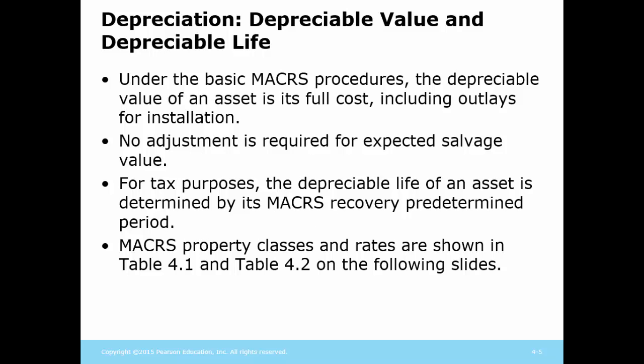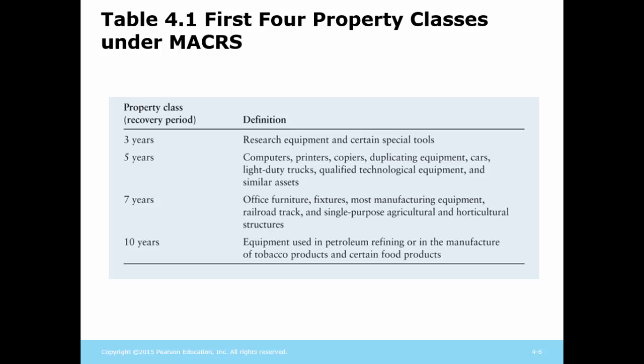Under the MACRS system, we're going to be provided with some information. We're going to have to be provided with, number one, what kind of asset is this? What is its, in quotes, property class? The IRS designates each asset as having a certain lifespan, if you will, or depreciable life. Once we know that, we can then follow the guidelines and ultimately calculate what's referred to as a depreciation schedule, a table that identifies the actual depreciation per year of the asset's life in the company.